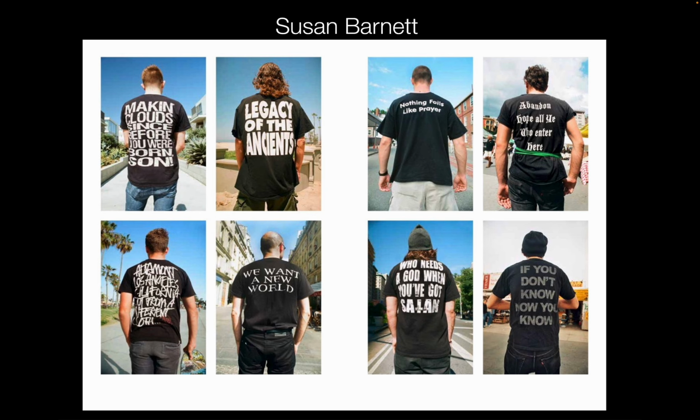Susan Barnett did this project photographing t-shirts. So this is like a spread of 2 pages that are just black t-shirt, white text. And you can imagine that there'd be hundreds of different combinations of colors of t-shirt with different colors of text, but all just kind of photographing what the words say on the back of them.